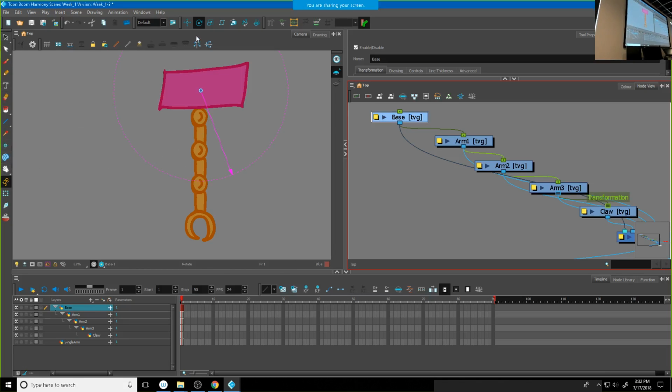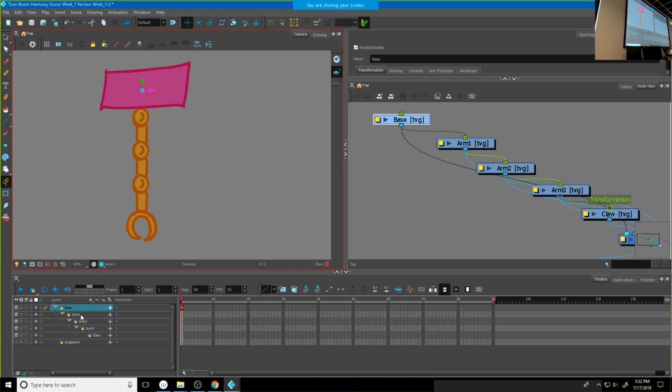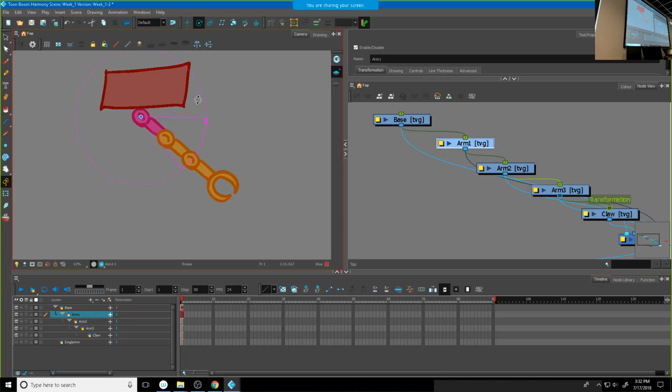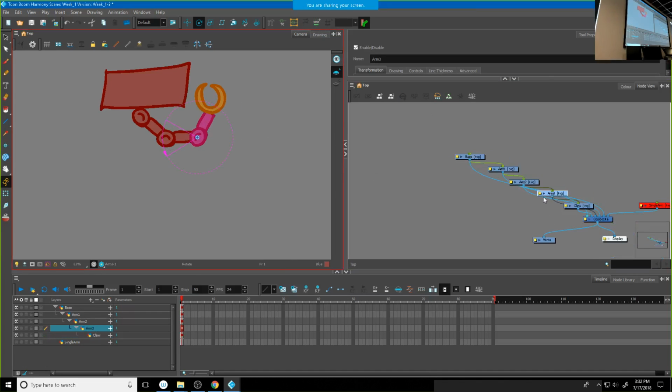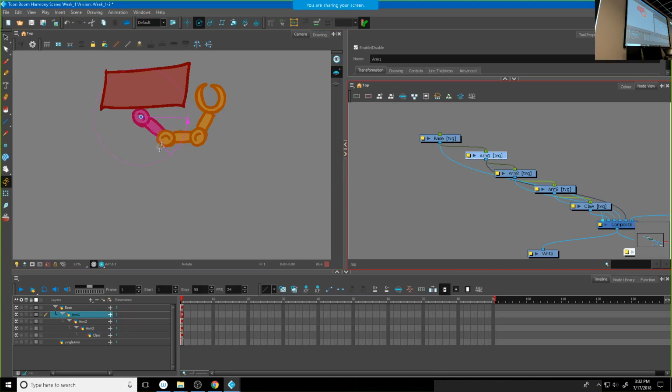And if I want to start animating that, I could do that. I could animate my base moving across. I could grab my arm 1. I can rotate that up like this. Arm 2 like this. Arm 3 like this. The other thing is I can use my node editor as a way to select these objects too. So I could click on claw. So like this is a nice way to just be able to go through here and select everything and kind of use this as a picker for my objects, right?